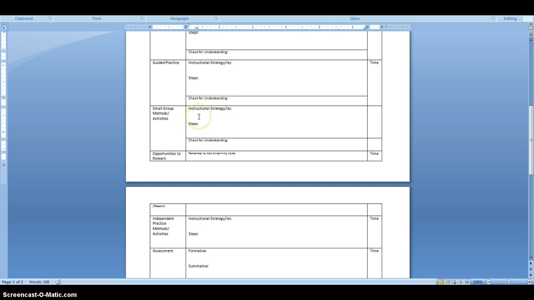Group work doesn't mean that one person in the group is doing the work and the others are not. Each person in the group, each individual, has a role, and this needs to be emphasized in group work. Everybody has a part to play, everybody does their part, and everybody gets evaluated for their contribution to the group work.